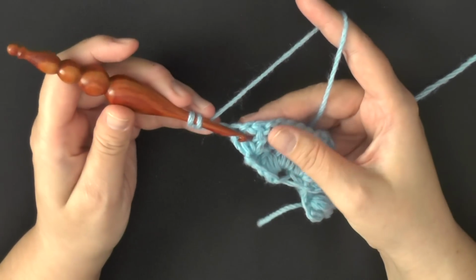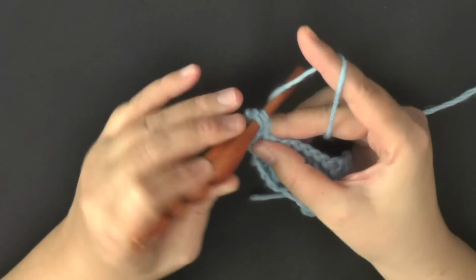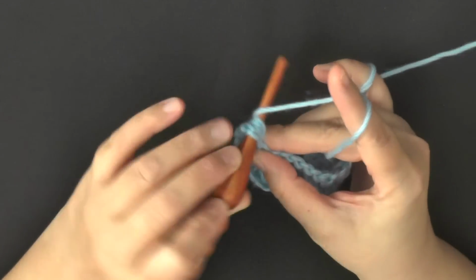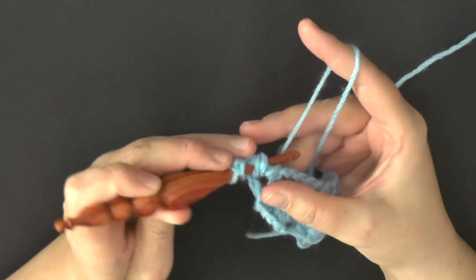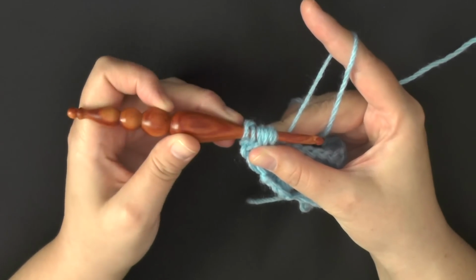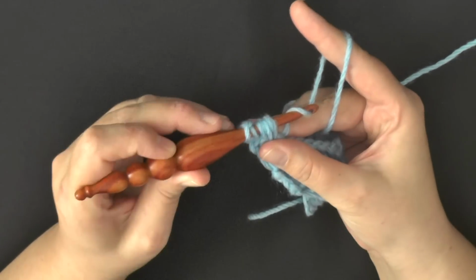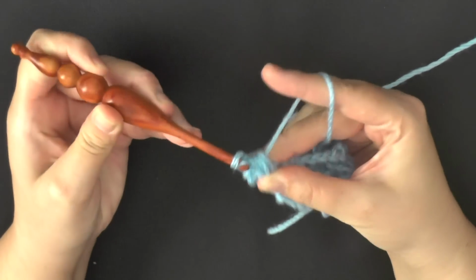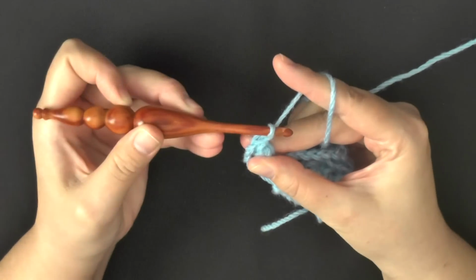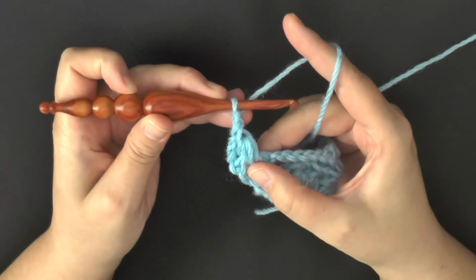So yarn over, go inside the V-stitch, pull up a loop, yarn over, go in the V-stitch, pull up a loop, yarn over, go in the V-stitch, pull up a loop. You'll always be doing that 3 times. Yarn over, go in the stitch, pull up a loop. You'll do it 3 times every time you want to make a puff stitch. Then you'll yarn over, pull through only 6 of the loops, and then you'll pull through the final 2 and chain 1. And then you'll repeat that 1 more time.